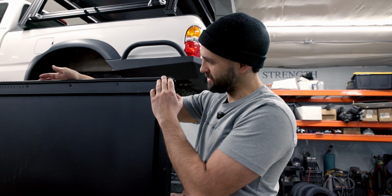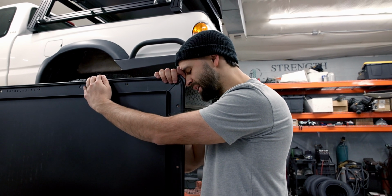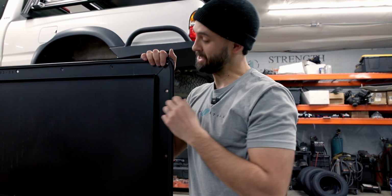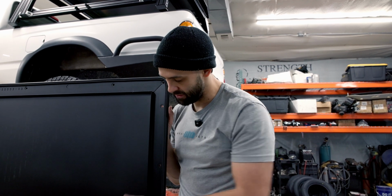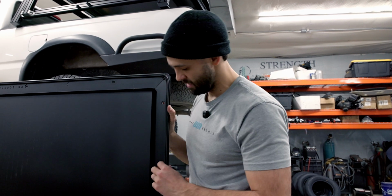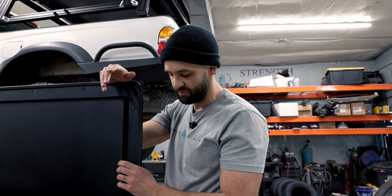Okay, there's the weather stripping that they put along the entire top. Hold on, let me just catch my breath. Is this still working? Because I don't want to re-record this. Okay, weather stripping. This is bracing. This is dual layered. Then you have these cross members right here. It looks like there's 2 of them. Yep. And then these are all the bolts that pass through and cap the top of this OBS.